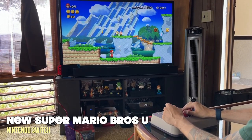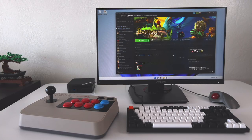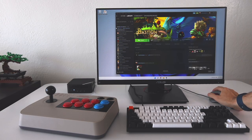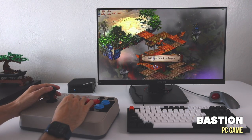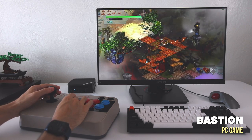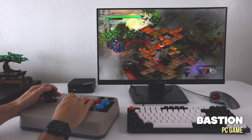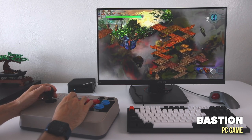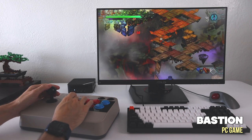Moving forward, let's test it with PC gaming. This one was actually plug and play — no problems. All I had to do was plug it in and it detected automatically. So if you want to play arcade games on a Windows machine, plug this into your Steam Deck or BatocerA, all of those should work just fine. In terms of just using this as a standalone arcade stick, this is basically the exact same as the 8-BitDo one — it just doesn't have a battery or wireless connection.